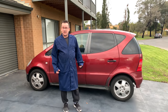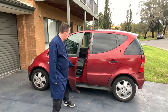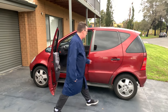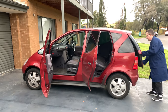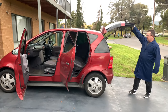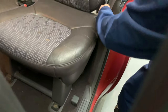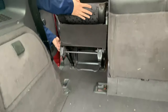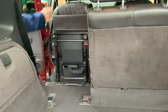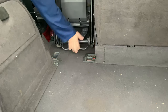I'm going to demonstrate how to take the seats out of a Mercedes A-Class. First thing you need to do is pull this lever to bring the backrest down. Then you need to pull this lever down the bottom. Use the chair and move it upright. Then pull this lever and the chair comes out.